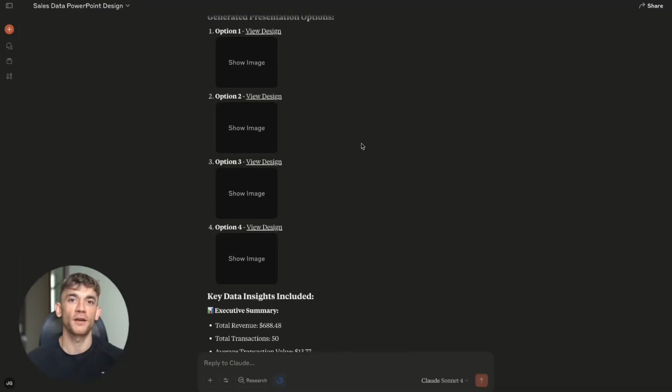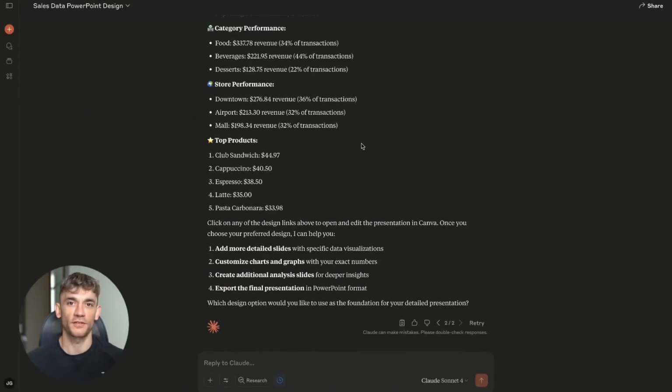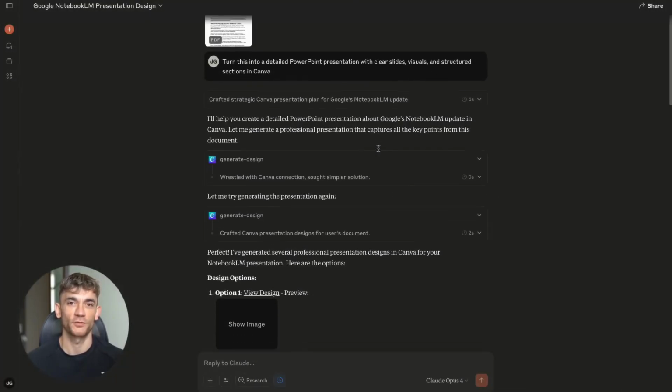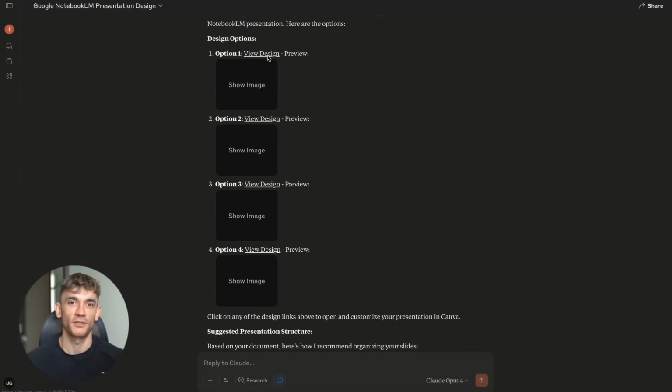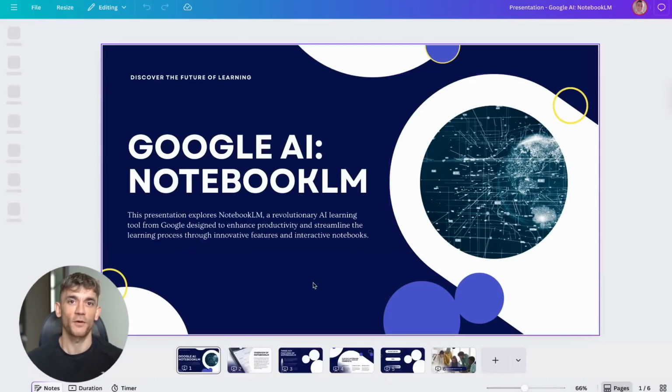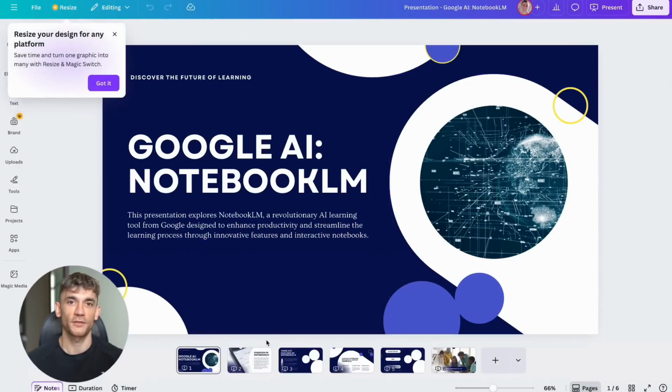Third, it's not immediately obvious how powerful this is. When you first connect Claude to one tool, it seems nice but not revolutionary. It's only when you connect multiple tools and see the workflow automation that you realize how game-changing this is. Don't be like most people. Start experimenting with MCP connections now while you still have a competitive advantage.